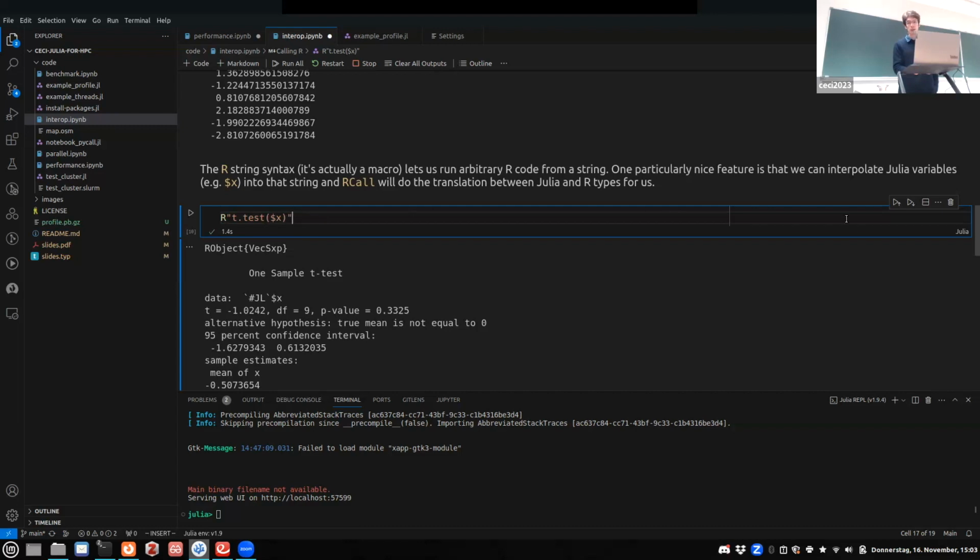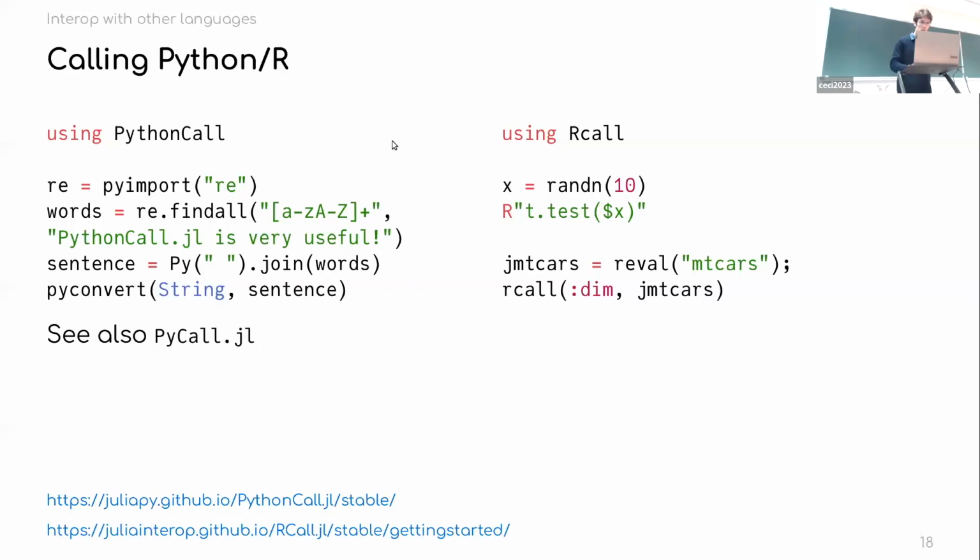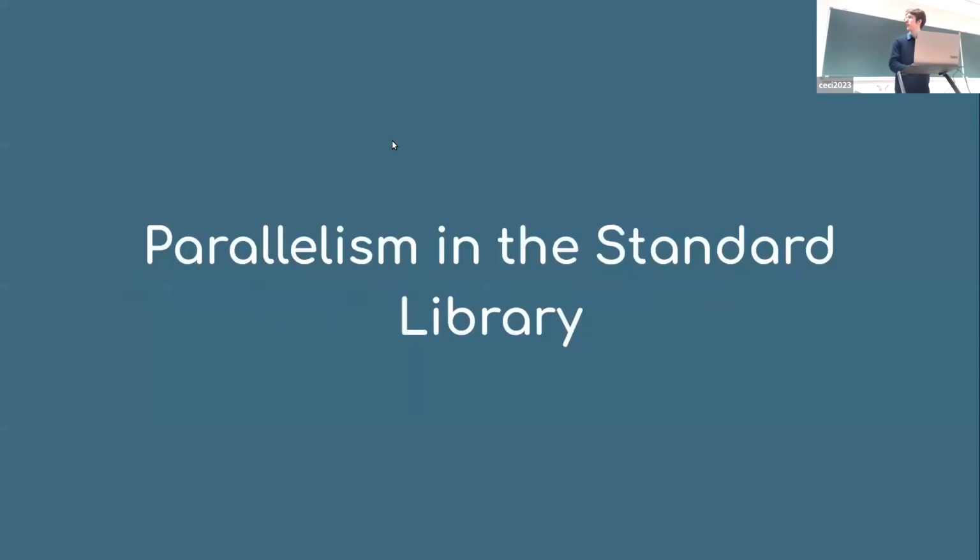That's not there yet in PythonCall, but there was in the other package. It's why I like the old Python package, because we can just have a block of a string that a Python program interprets with some Julia values, and it works. Like that. Now you've seen that, so we can move on to distributed code.